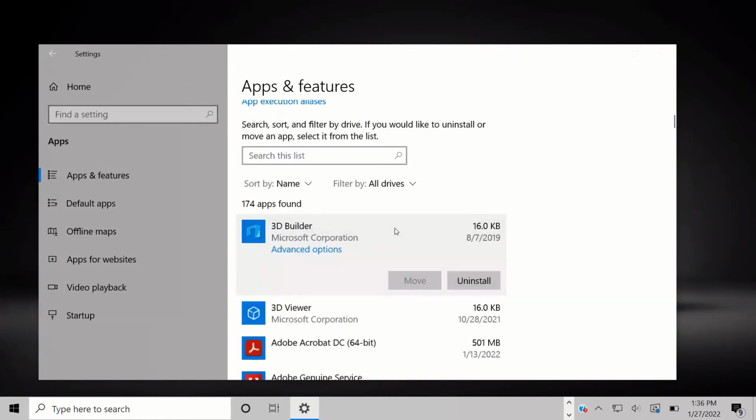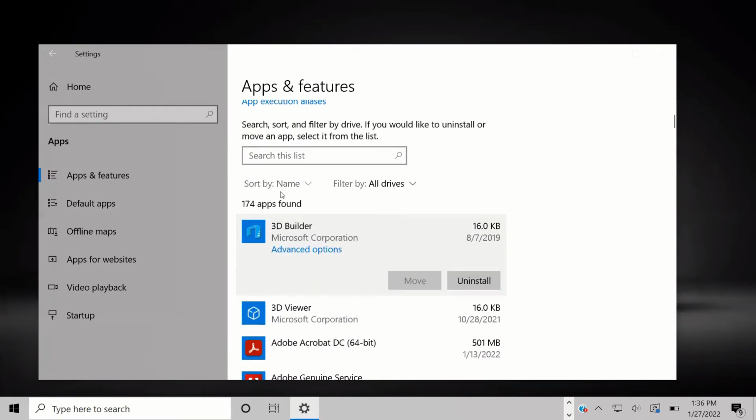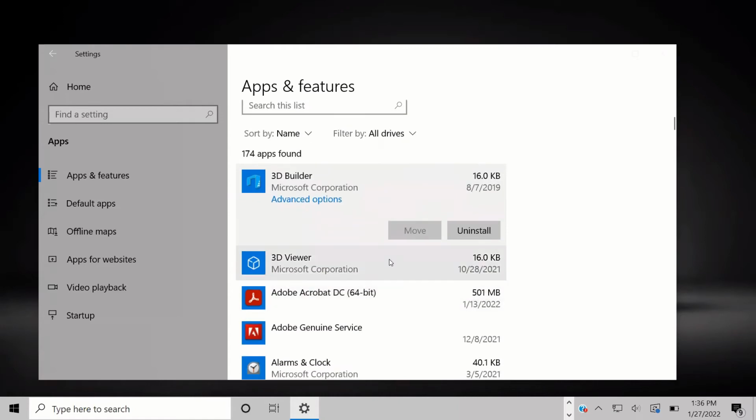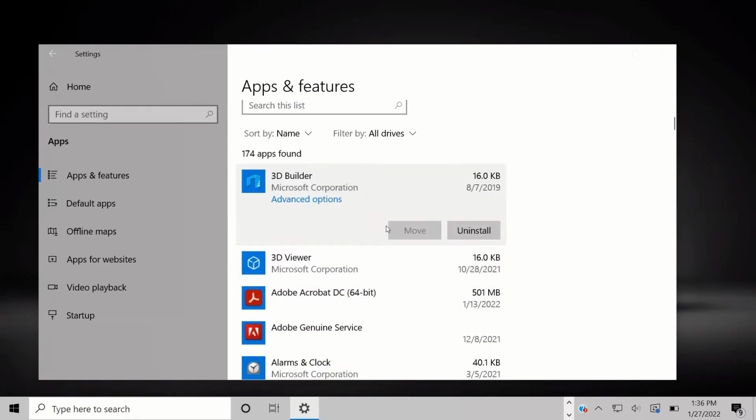In the case that you download something that's wrong, you'll be able to see it here, or all your apps. And you'll be able to also see when you've downloaded them, and the amount of storage or the amount of space that is taken within your device. Over here, you'll be able to see mostly two options, either move or uninstall. Move is more of an advanced option, so you could load this into another drive, but I don't have another drive, so this option is not available for me.